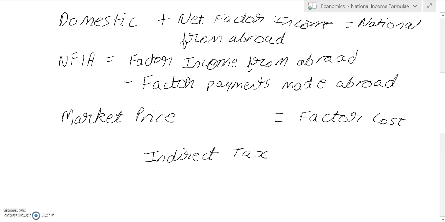Now, when you think about indirect tax, you pay an electricity bill, you buy any product online or from a retail store, you go to a restaurant. Your bill will consist of how much the business is charging you plus GST. Now, goods and services tax is an example of indirect tax. Customs duty, excise duty are other examples of indirect tax. So when you think about indirect tax, it adds to the price of the final product. In order to go back to factor cost, in order to isolate factor cost, you need to subtract indirect tax. But there's another item as well which needs to be considered.